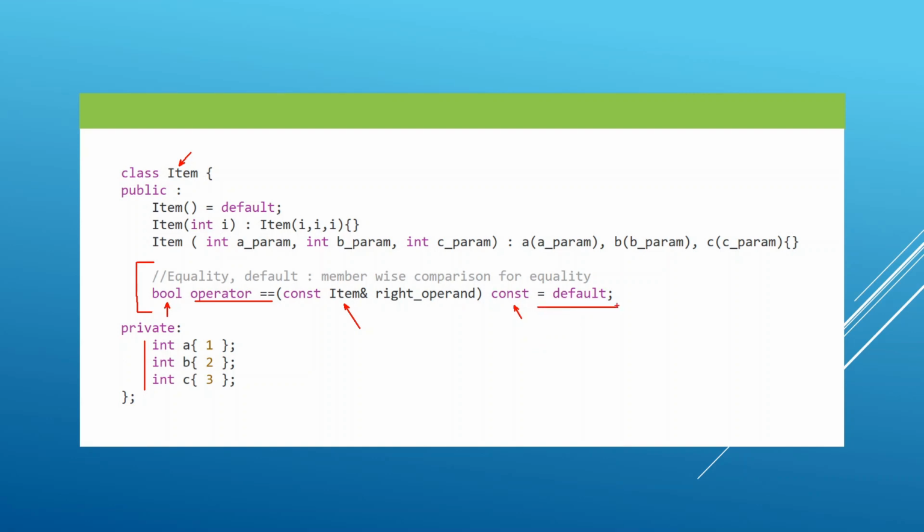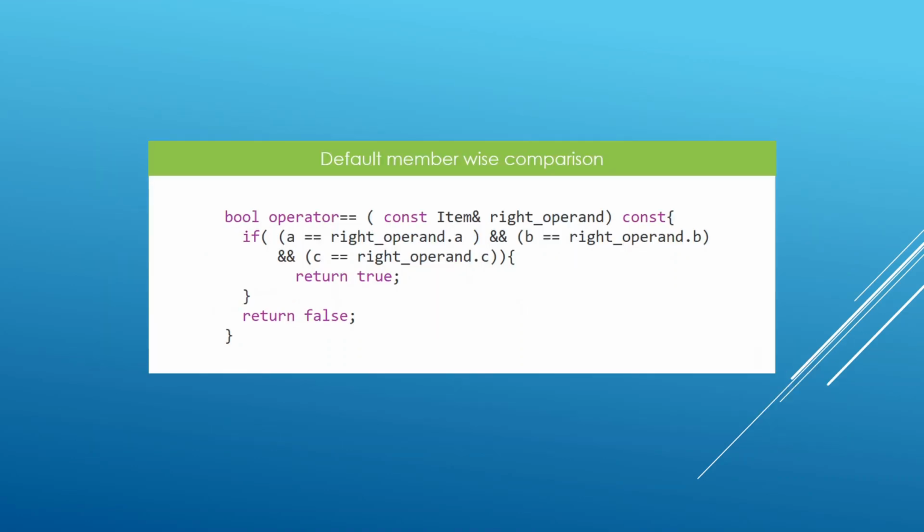This is going to tell the C++ compiler that we don't really want to set up our own equals operator, and the compiler is going to generate one for us, and it is going to work out of the box. And this is really cool. So let's see what kind of operator the compiler is really going to generate. The compiler is going to generate an operator that does member-wise comparison. So it is going to compare the A member variables. Then it is going to compare the B member variables. After that, it is going to compare the C member variables. If they happen to be all equal, it is going to return true. And if that's not the case, we're going to hit the end of our if statement here and return false.